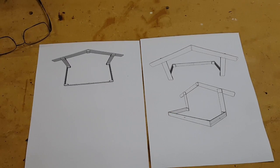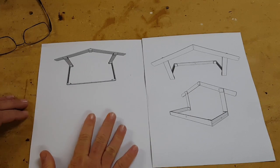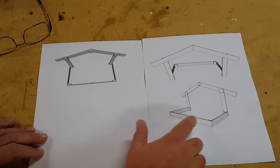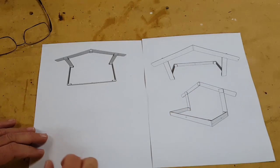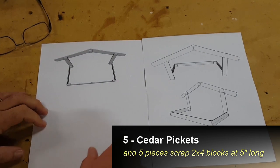I do have this in SketchUp. I will put all of these out on the website once I get done with everything and get the plans drawn up — it will probably give me a week or two. Right now I've just got the pictures, and that's pretty much all you need. This is a very simple project. We're going to cut the bottoms, cut the dog ears off on some of these, and leave them on the front. I just got five pickets, I think is what it was — I'll count them up in a little bit.